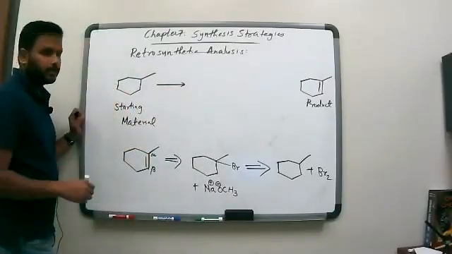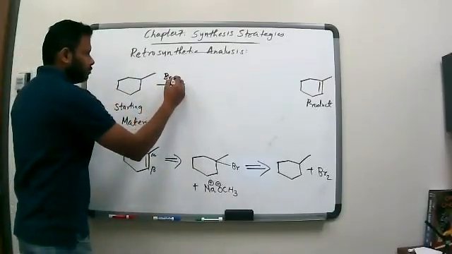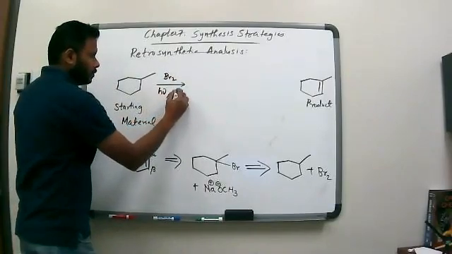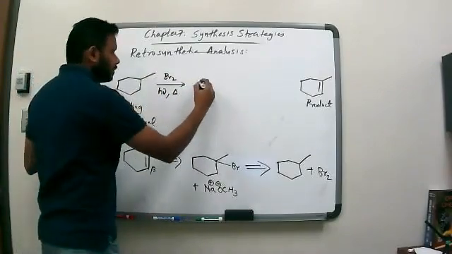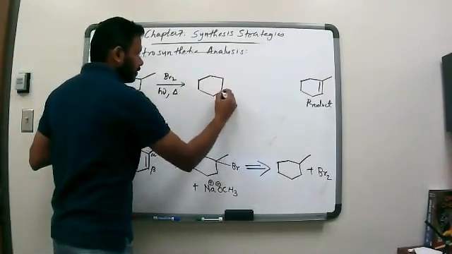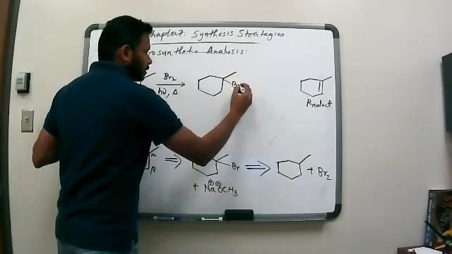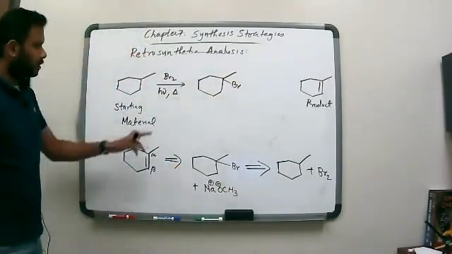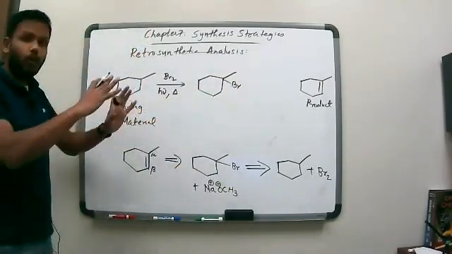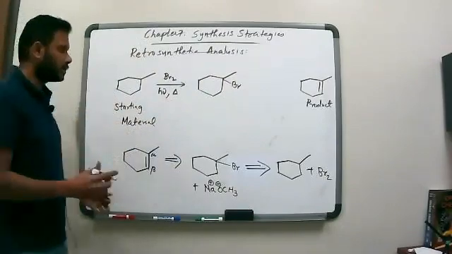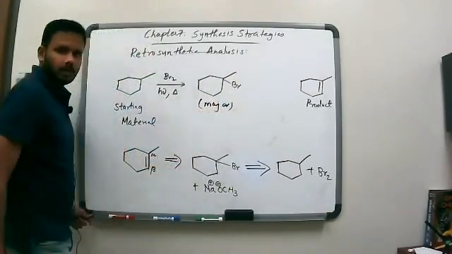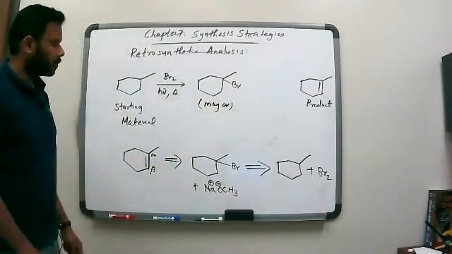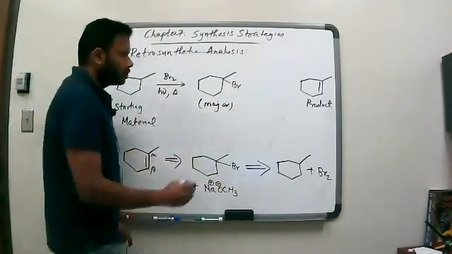So starting from that alkane, if we did Br2, h nu, with heat, okay, free radical bromination, this would give us the tertiary alkyl bromide. That will be our major product. Now we are only writing major products in the scheme. Okay, so this is our major product. We are ignoring minor products at this point.